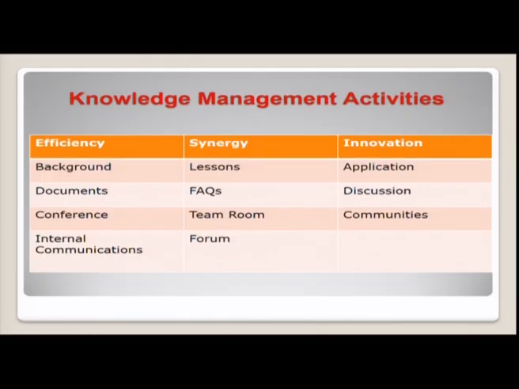And then let us see some of the activities that are performed in knowledge management. As far as the activity is concerned, it is broadly classified into three groups. One is called efficiency, the second one is the synergy, where the way the knowledge is being acquired and managed is focused, and the third is called the innovation part. So, now let us see the first part, efficiency. It is one of the activities.